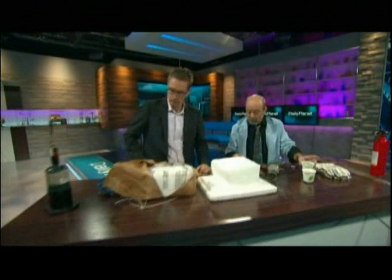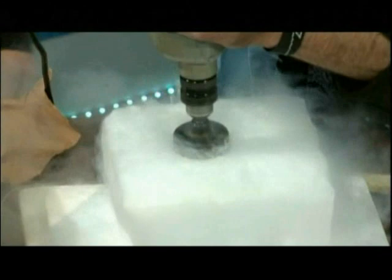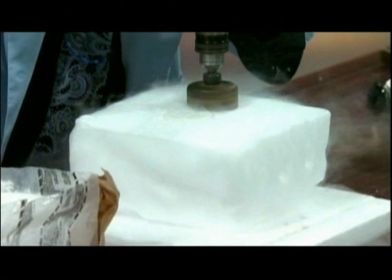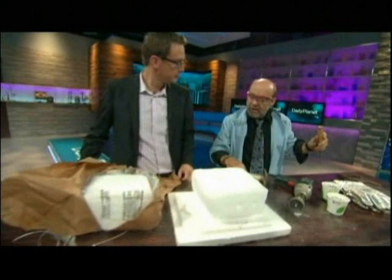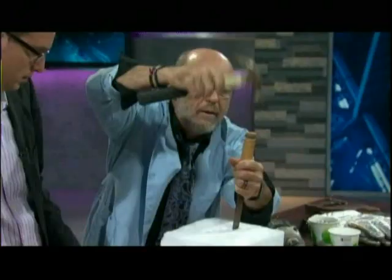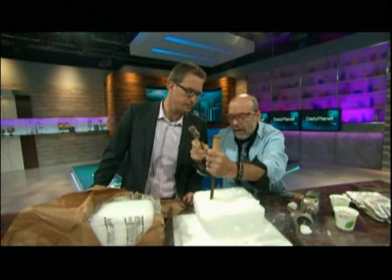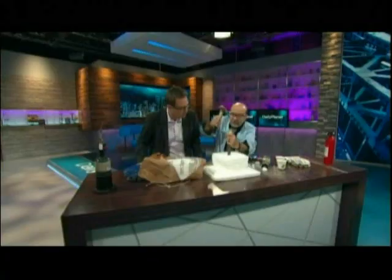Prove it. Okay, the very first thing we've got to do is make an impression in this piece of dry ice to be able to put the magnesium in. You're wearing glasses — I'm going to put some safety glasses on. Now, how cold is dry ice? Dry ice is about 78.5 degrees below the freezing point of water — negative 78.5 degrees centigrade, negative 109 degrees Fahrenheit. I'm just going to get a nice hole here. Why are you making this hole? I'm going to put magnesium in there, but I want the two pieces of dry ice — that one's got a flat surface, this one's got a flat surface — I want those flat surfaces against each other.